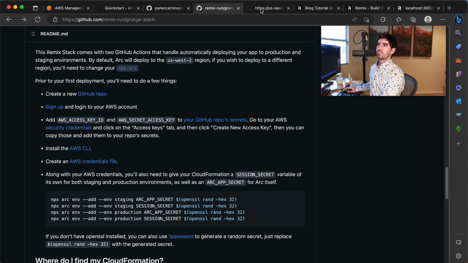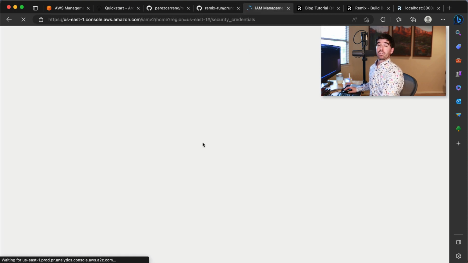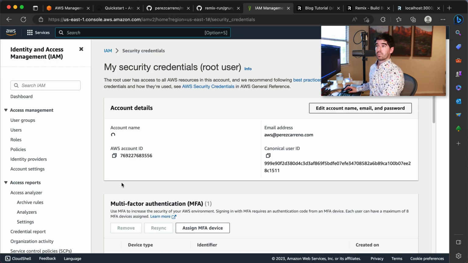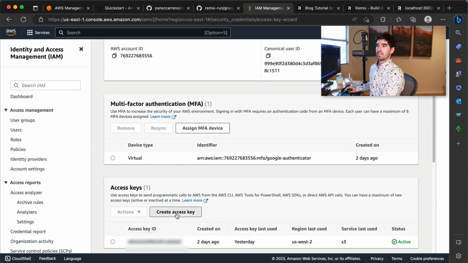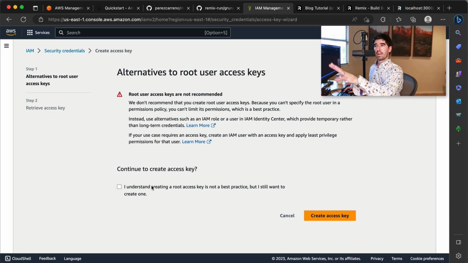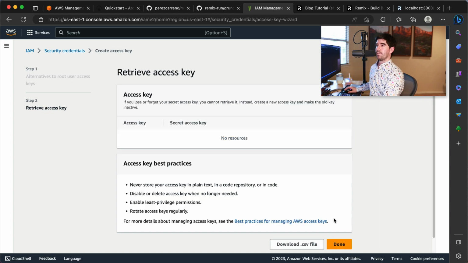And here, I'm just going to create new ones. So let's go down here, and I am going to say access keys, create access key. This is a root account. It's not recommended that you create the access key for a root user. So create another user and then create the access keys there. It'll explain everything here, but just for the sake of the video, or if you're just getting started and you want to try it out, you're going to delete it later. This is what we're doing.